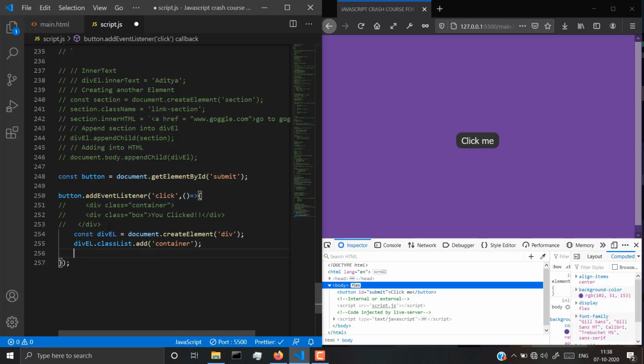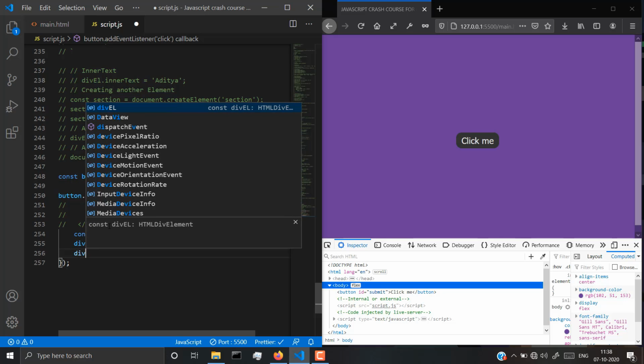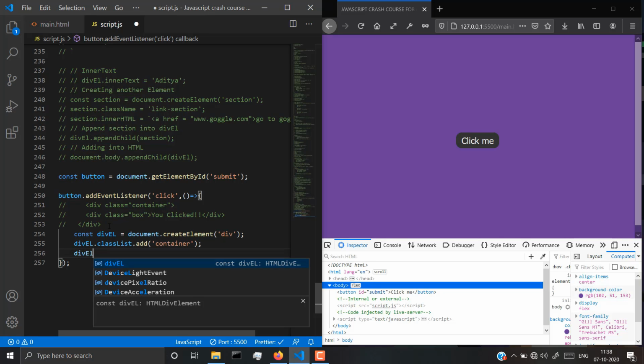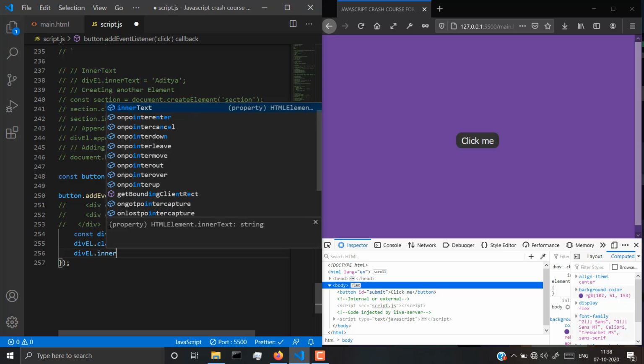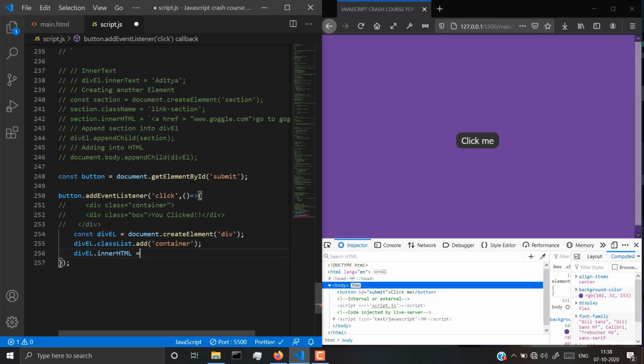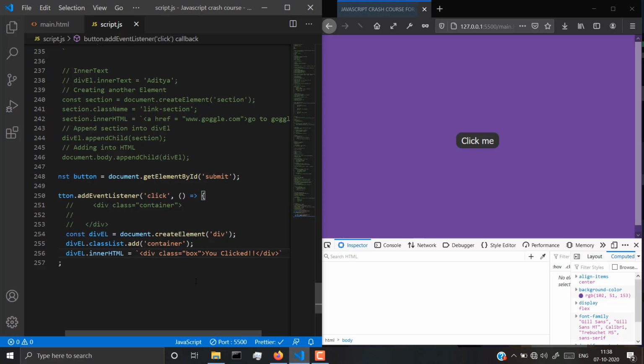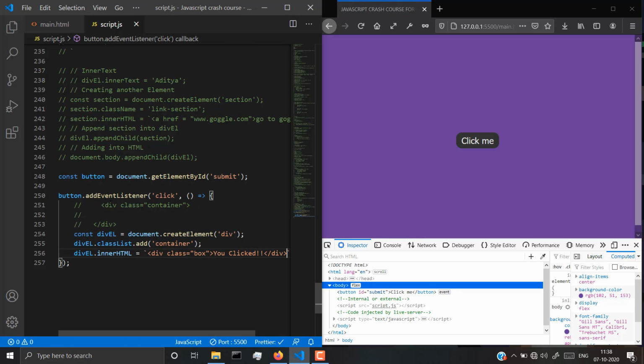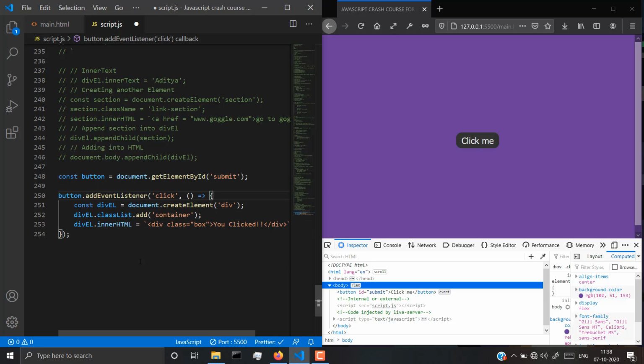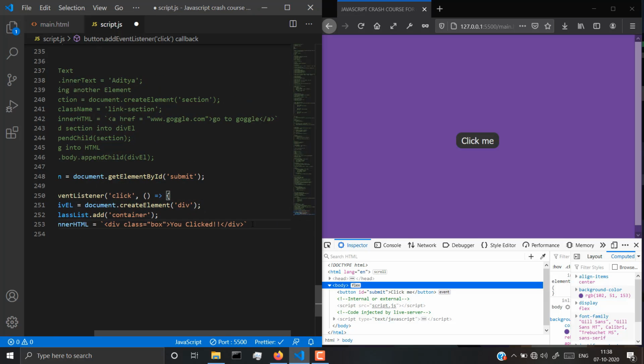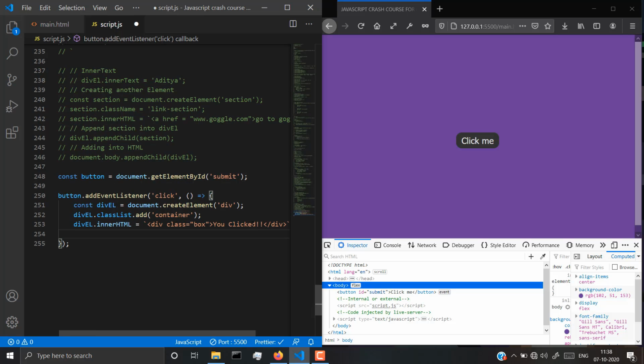Now after adding container, on divEl we have dot innerHTML. I will add these divs. So now this is all I think we need, but also we need to append this one.